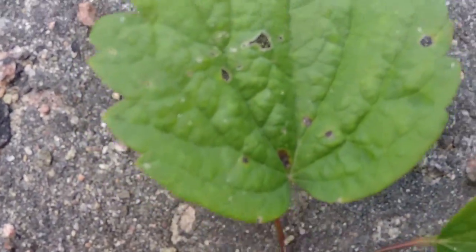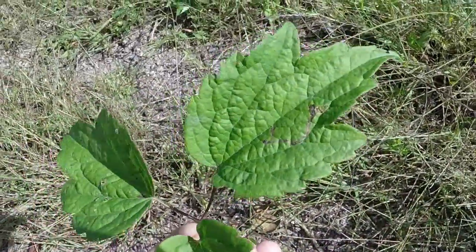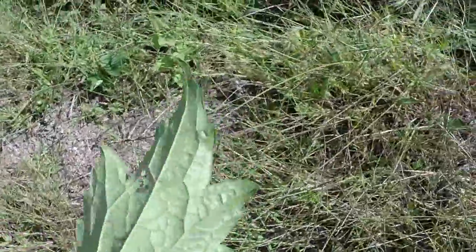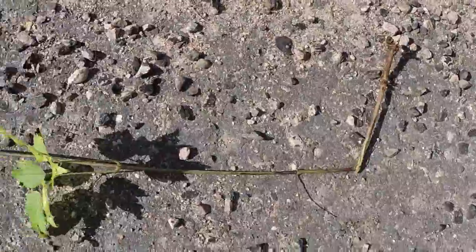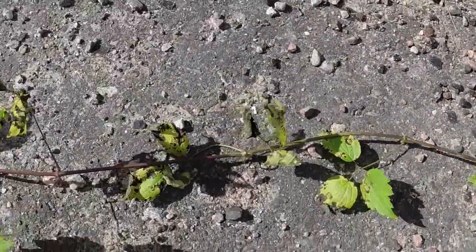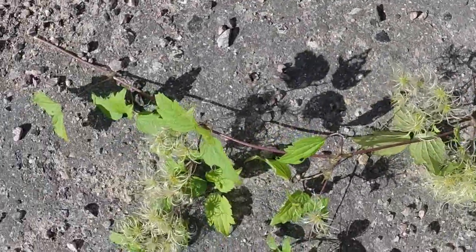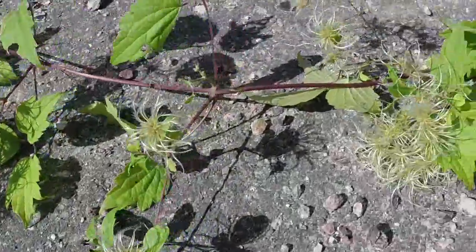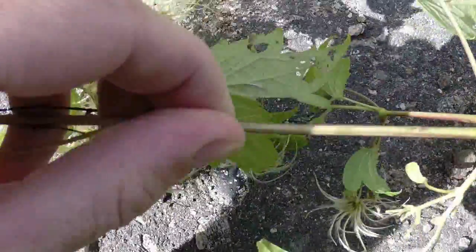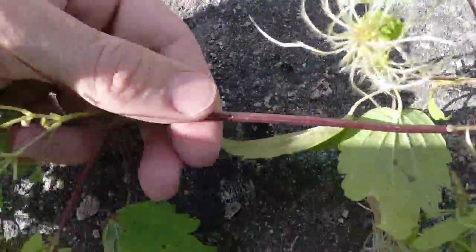The top of these leaves are a nice dark shimmering green, changing hues with the light, and then underneath a duller whitish green. Here's a good portion of this vine — it's quite long. You can see toward the end where the growth stops is where the flowers and fruits are going to be. The vine itself has a green appearance on the underside, and when we flip it over we can see a reddish-brown tinge — so it's a bicolored vine.